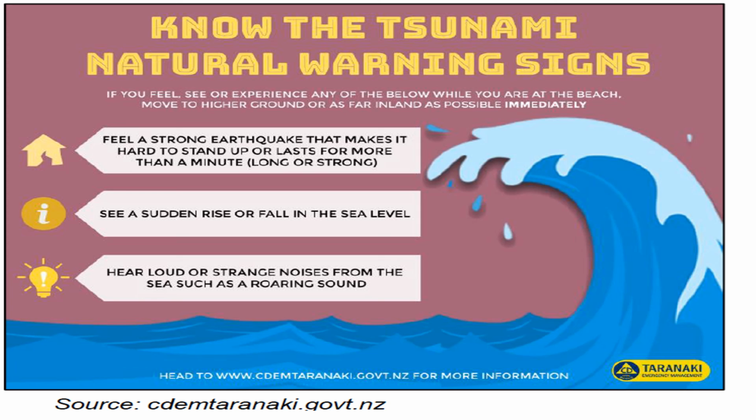So first, you have to feel a strong earthquake that makes it hard to stand up or lasts for more than a minute. So again, it is a long or strong earthquake. Then see a sudden rise or fall in the sea level. If you are living in the coastal area, try to notice this. So please be vigilant. Then hear loud or strange noises from the sea, such as a roaring sound.